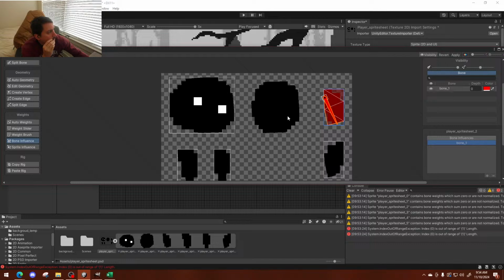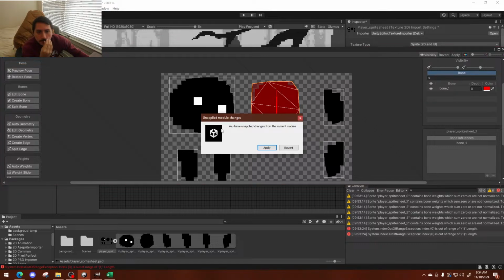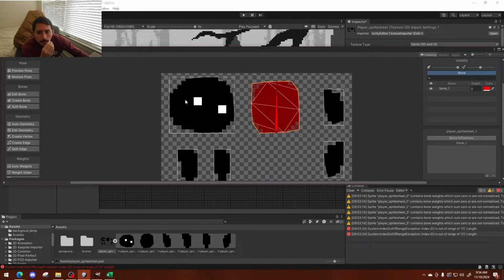My sprites aren't connected to each other, but I want them to be connected. But I need them to be separate. I need them all split up, but still a part of the same rig. That's what I'm trying to say.